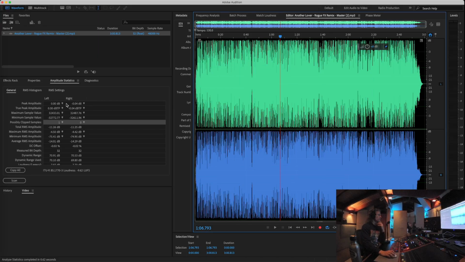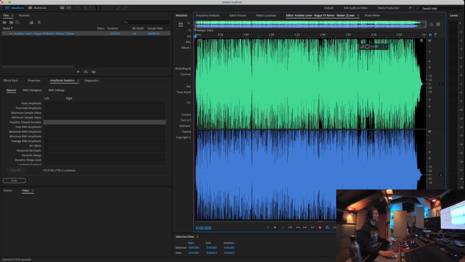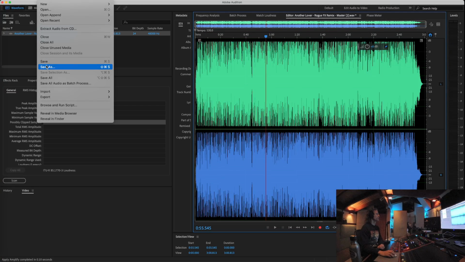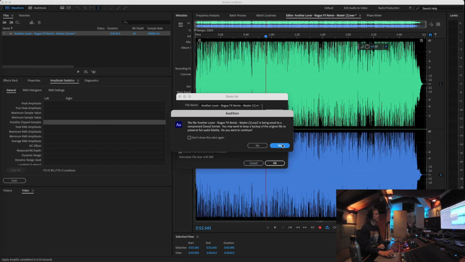So this is still clipping a little bit. I'm going to add some headroom and lower this a little bit more and see where we're at. Okay, let's lower this to negative 0.5. And now I will save it, convert to the MP3.